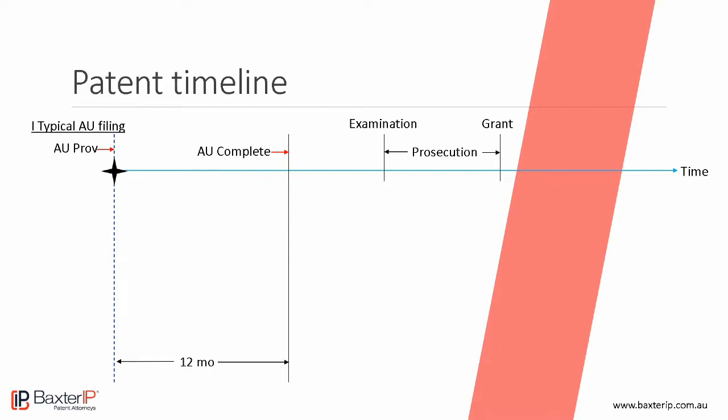Only once it is granted, that is the first time that you have an actual granted patent. Before it is granted, it's only a patent application and doesn't have patent rights. Only a granted patent has patent rights, that is the right to stop others from commercially exploiting the claimed invention. While it's a patent application, you can put patent pending on your product. When it is granted as a patent, you can put the words patented on your product. While it's a patent application, it does have priority rights, the right to claim priority back to the filing dates of your Australian provisional and your Australian complete.